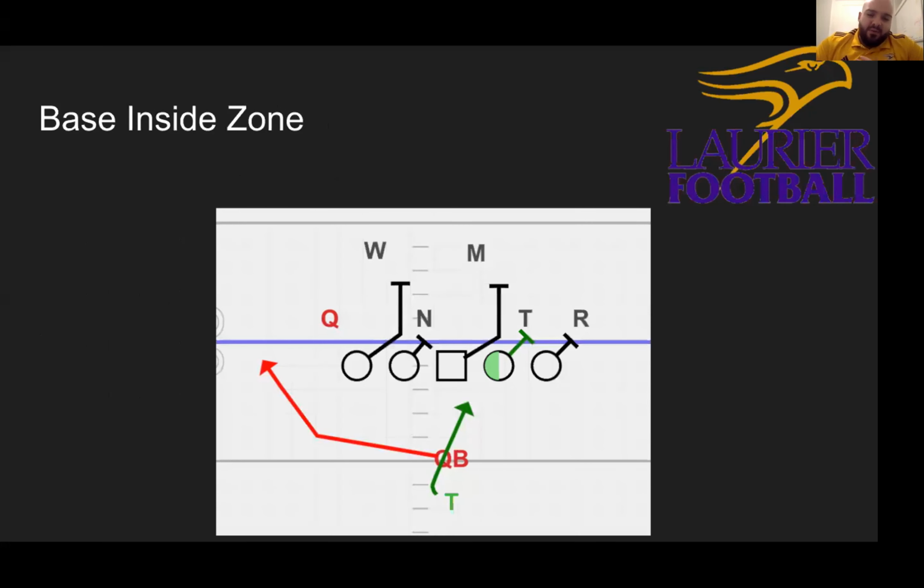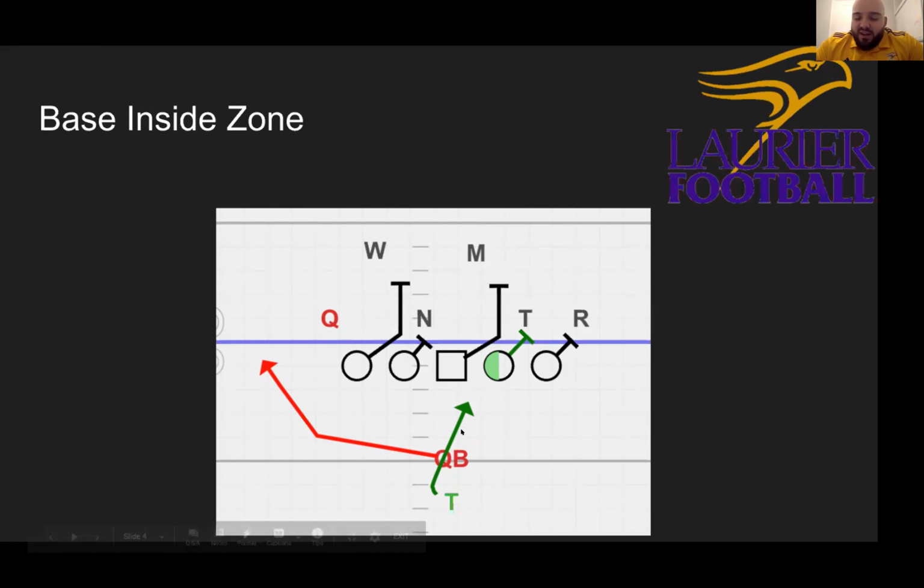So the base concept of inside zone, we're going to have 5 guys to block. We need to block the most inside 5 towards the play side. In this instance, in this front, we're going to be blocking the rush, the tackle, the nose, so the 3 play side D linemen, and then the Mac and the Will, right? We're assuming an even box in this scenario. They have 6 guys in the box. We only have 5 guys to block. We got to leave one guy.